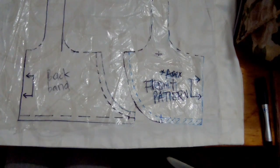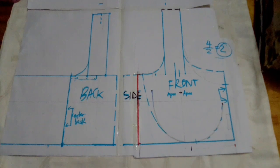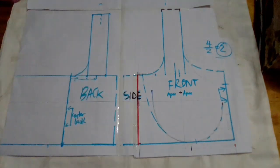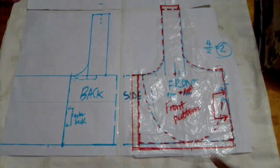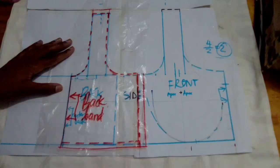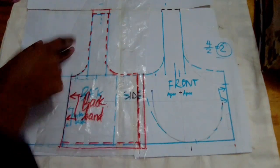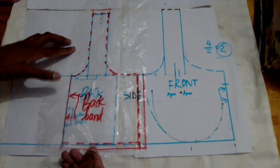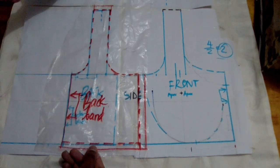You can also decide not to do the curve and have a straight side for your sports bra. To do this, draw a line one centimeter from your wire line and then trace your front pattern, adding a seam allowance at the side seam, waist line, and shoulder seam. Then trace your back pattern by adding your seam allowances at the side seam, waist, and shoulder, and that will give you a sports bra pattern that has a straight line at the side seam.